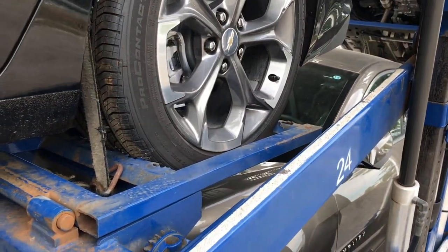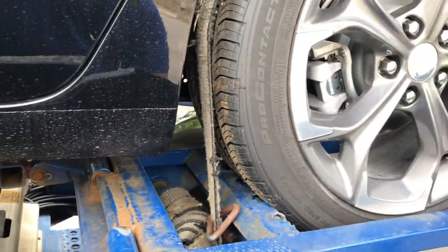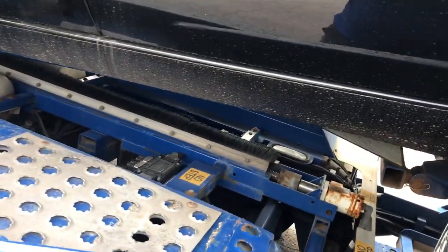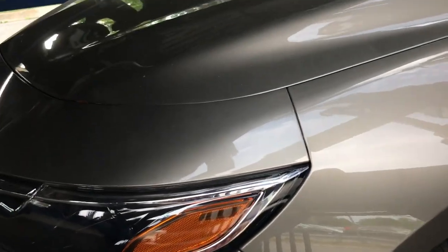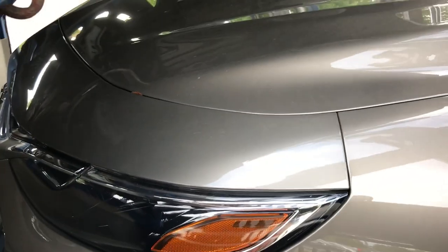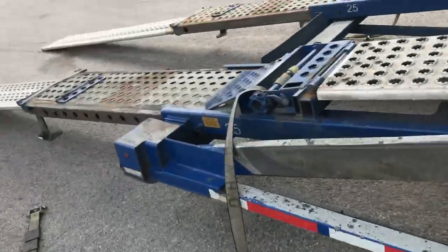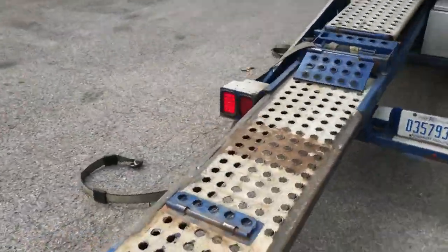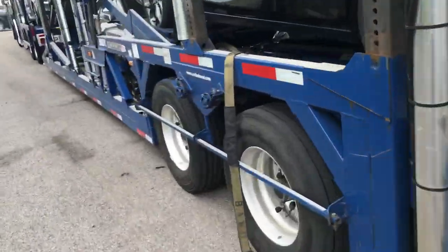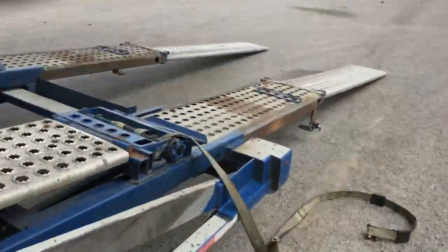We're just going to raise it up a little bit again and drive it all the way. I was going to drive this in — keep watching under here, going through, making sure we don't hit nothing. We're good in the front, all the way in. We're going to drop down a hair — oh, I didn't undo those, give me one second. We'll walk over here, drop those, and then we'll be finished bringing this in.